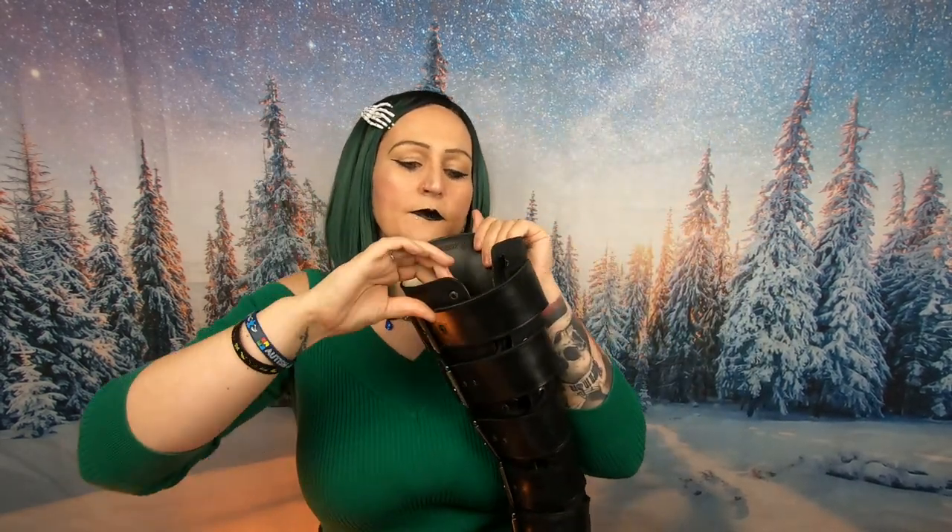Some shoes like for example these eBay shoes which were £22.99 - I've already sliced my finger open on the inside part where the lace comes through. As I was pulling it, it caught my finger and ripped it - my husband looked and said Jesus Christ, it was literally all stuck up, very very sharp. He got the pliers and put it back down, but I'm going to message them. You should check your shoes before you send them out because that could easily have been a child's finger.